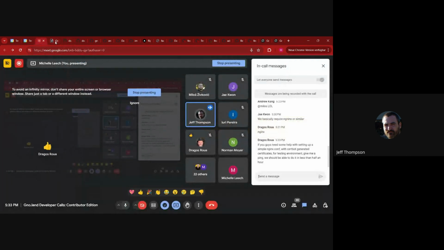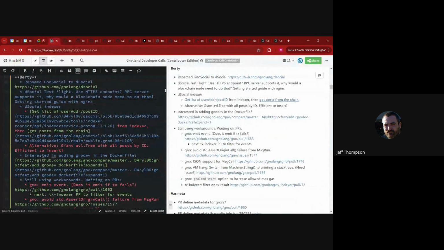So the basic idea is the indexer simply creates a list of post IDs for a person's home feed. And then the mobile just fetches that, paginating, right? Get me the first 10 posts of my home feed, next 10, next 10. Then the mobile turns around and talks to the blockchain itself to fetch the posts. So the ground truth stays in the blockchain. We think that's going to work great. We're just about to give that a try.